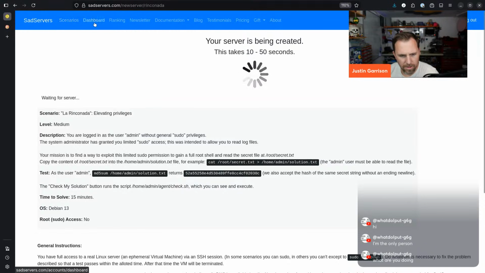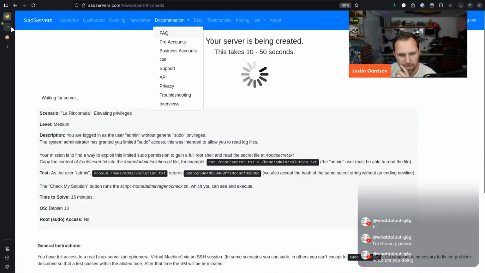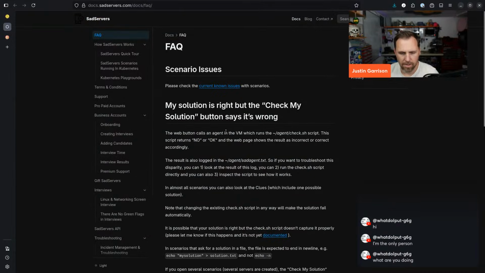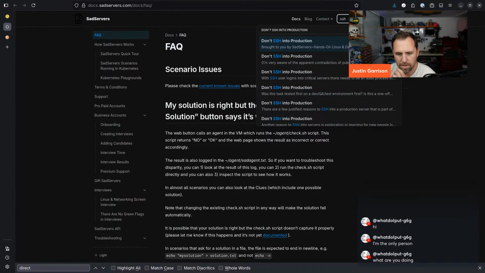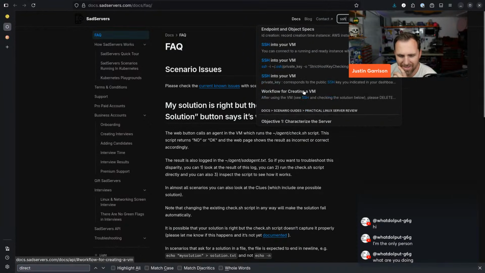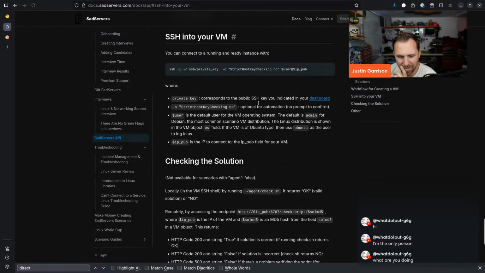About, scenarios, dashboard, ranking, newsletter, documentation. Don't SSH in production. That's it. SSH into your VM. Haha. You can connect to the running instance with the public SSH key you indicated in your dashboard.